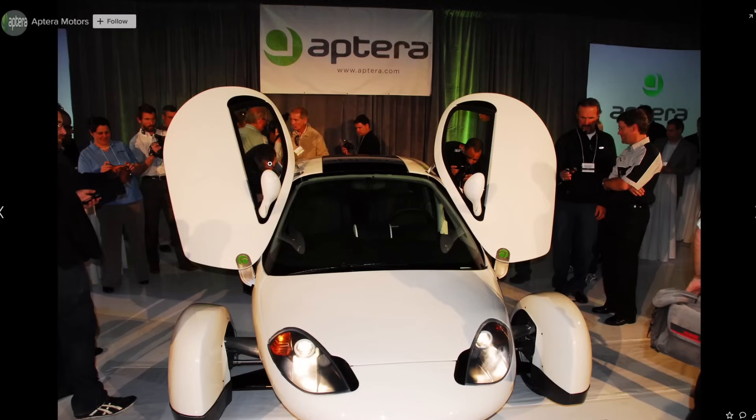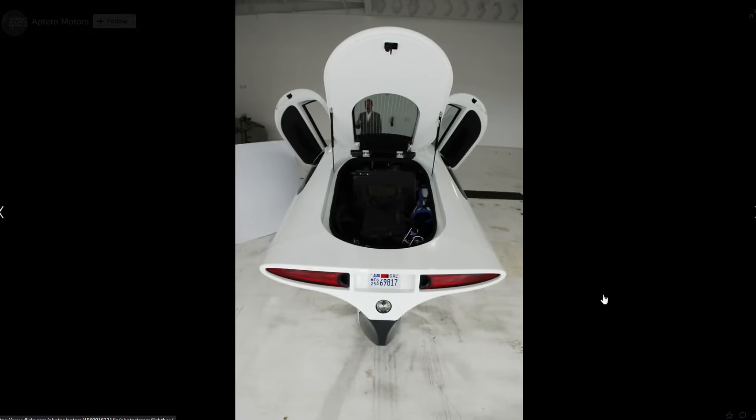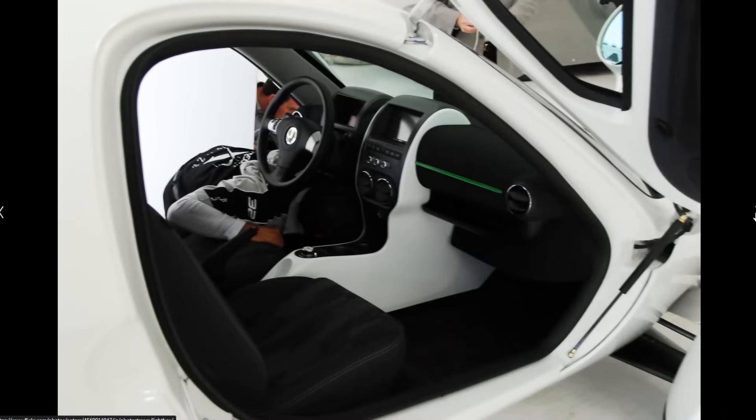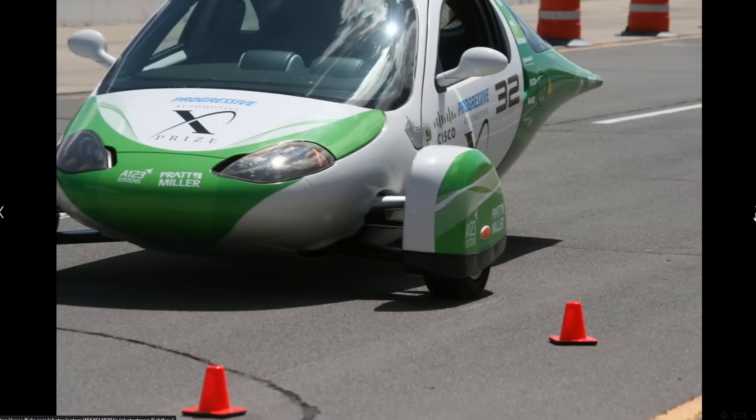The original iteration had these rearview mirrors. You'll see that some of the later ones do not have the rearview mirror. It has the exhaust ports here, just like now. You can see that the trunk space was much less back then. It held a lot, but much less than it does now. And I don't think you could sleep in it back then.